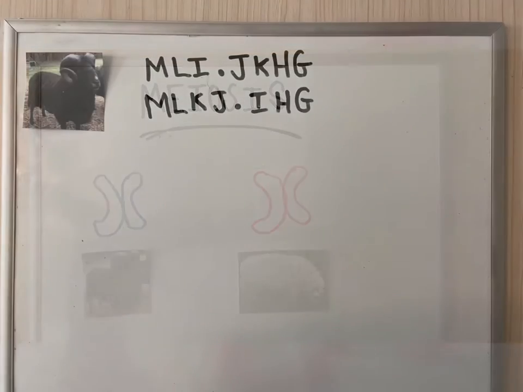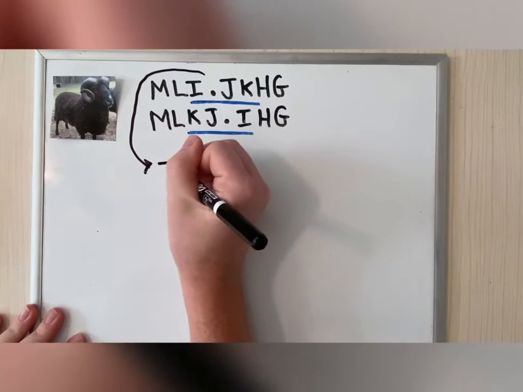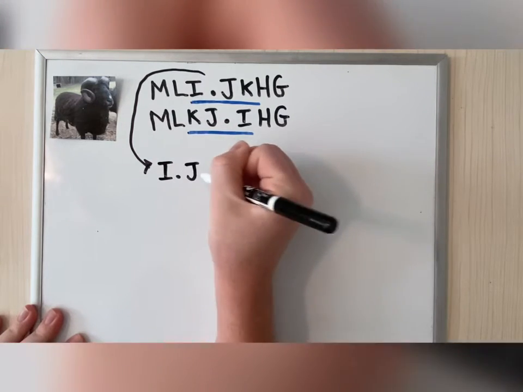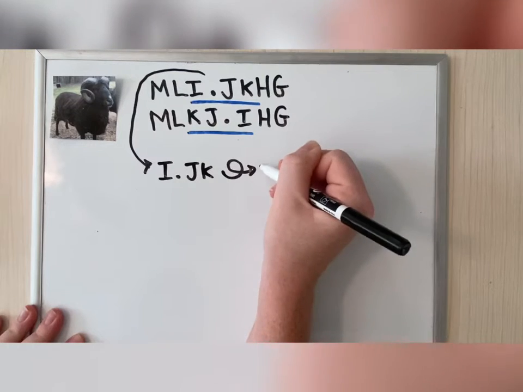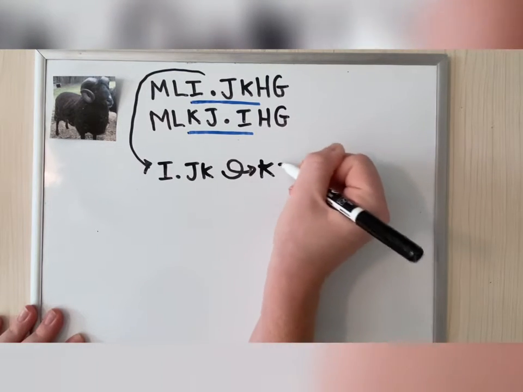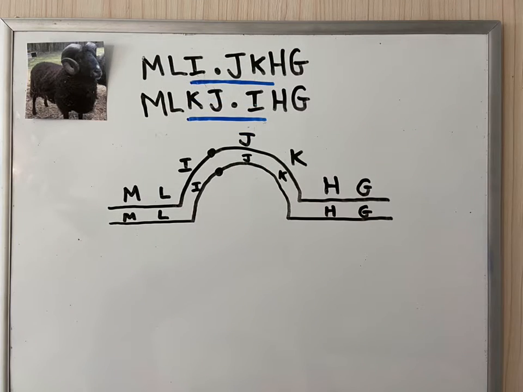The black sheep has the following chromosomes, where the letter represents a region of DNA and the dot represents a centromere. These do not match up perfectly as there is a pericentric inversion in the second one. A pericentric inversion is when a section of the chromosome, including the centromere, is removed, flipped, then reinserted into the chromosome. These two lines represent the first chromosome and have the corresponding regions of DNA in the centromere written out.